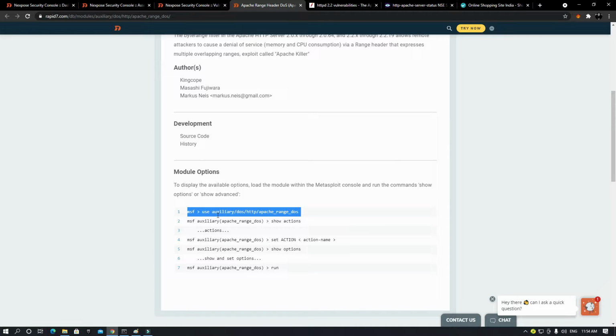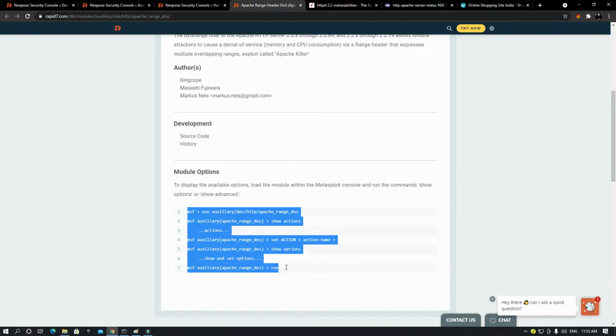So what I'm trying to say is this particular code is a predefined code which is available in Metasploit. It's a framework, and you have to go to Metasploit. If you are aware of it, never mind, you can just use this code to execute your denial of service attack. And if there is no proper IDS and IPS in place, trust me, the website will go down.